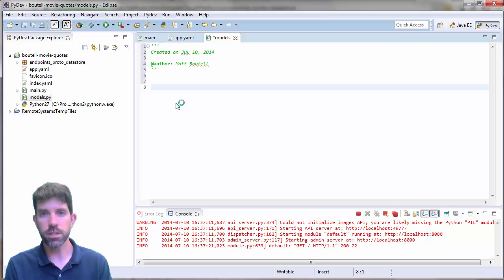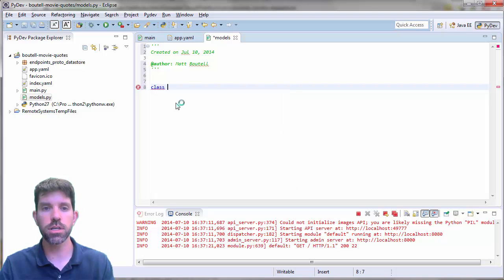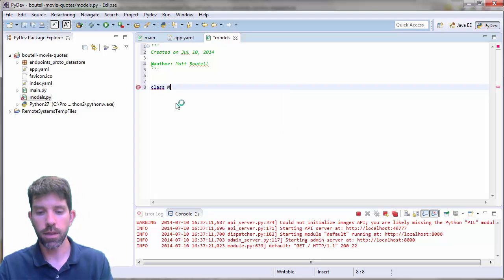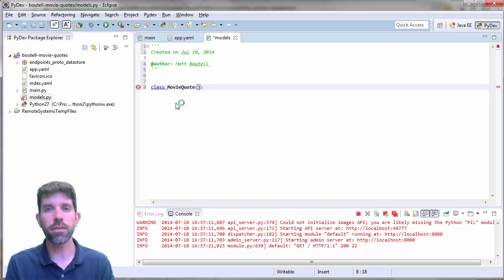All right, so just make this myself. What we want to do is make our movie quote class. That's a pretty easy thing to do in Python. We type in the word class, and then the name of our class. For inheritance in Python, you just use the name of the superclass in parentheses. So this is going to be endpoints model.